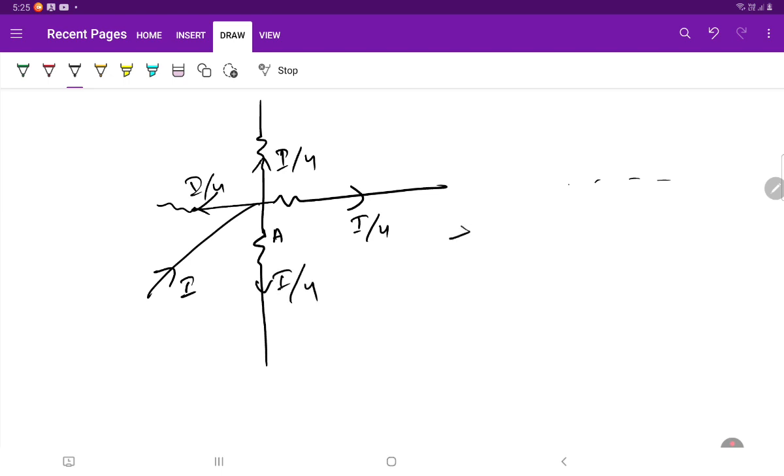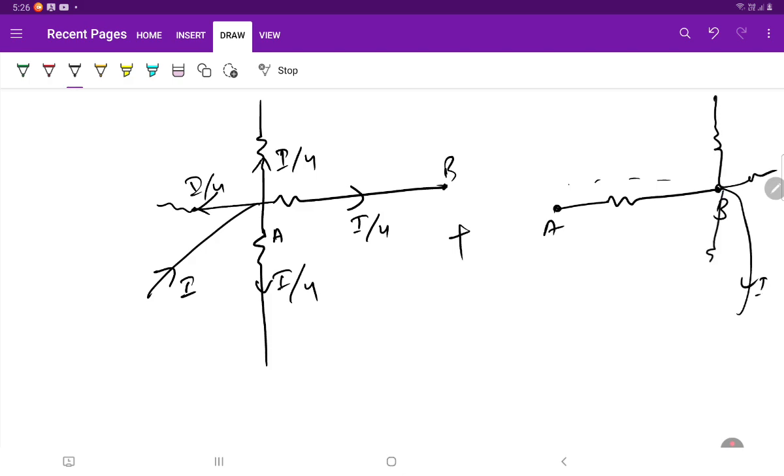Similarly, we'll be adding this with another circuit where this is lead A, this is B. So current I is getting driven out of B, and so here current will be I by 4. Now if you add both of them, you will get current I by 2 passing through the wire AB, so I_AB is equal to I by 4 plus I by 4, which will come out to be I by 2.